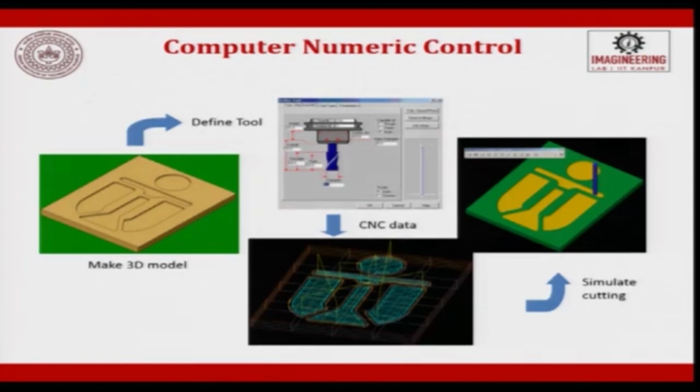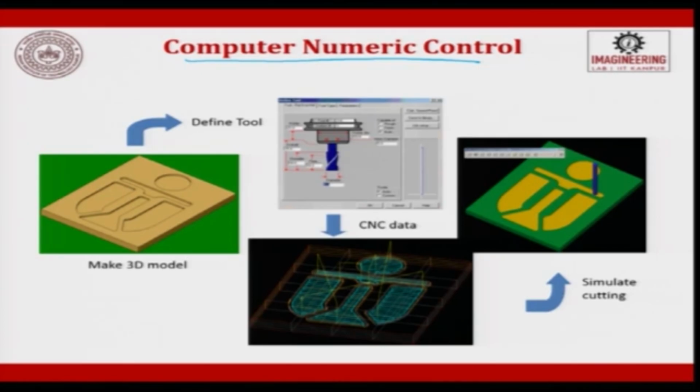When you use a CNC machine, say you want to make a mold. We define the tool, all the length, diameter, flute length, everything, and then this data is given to a CNC, and here you see that there are so many simulations.